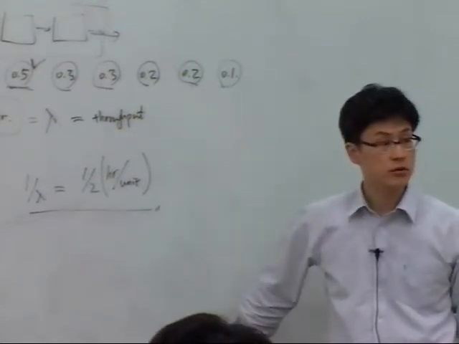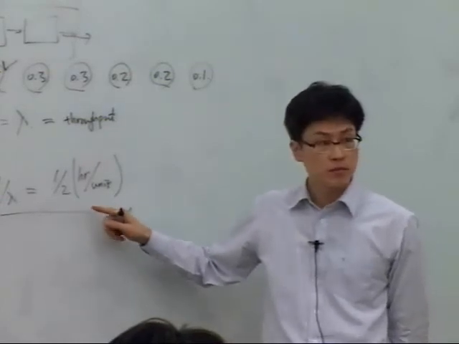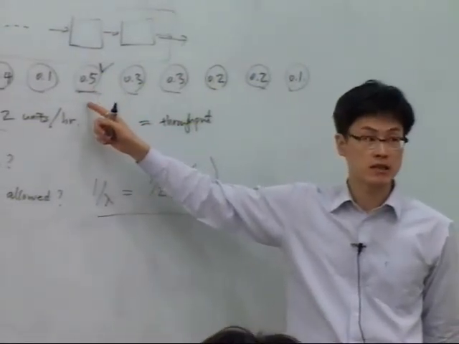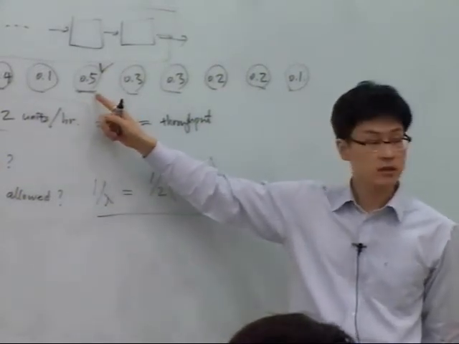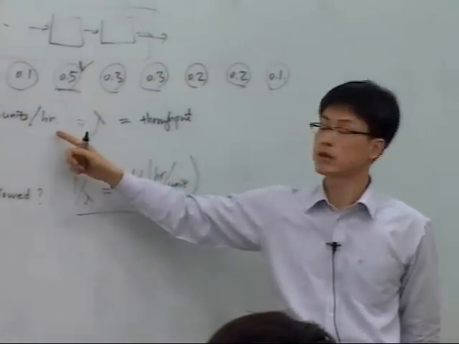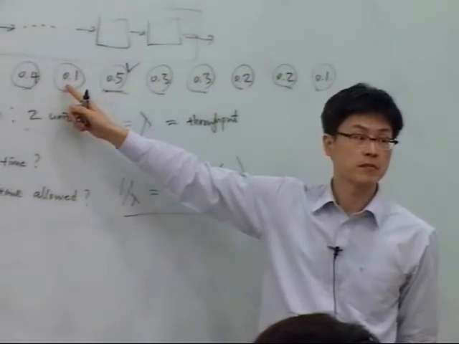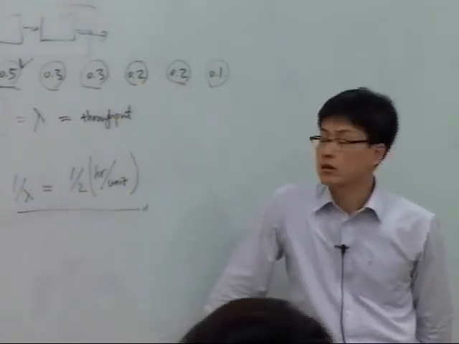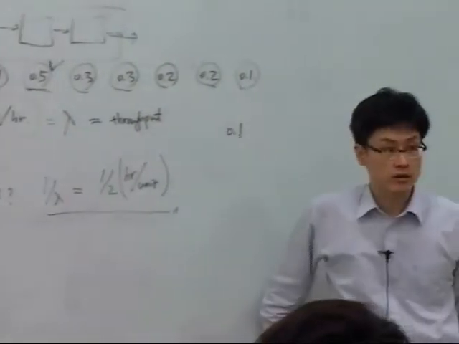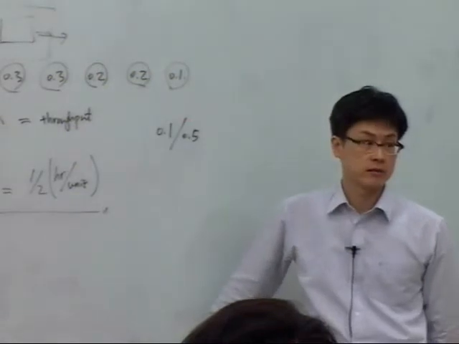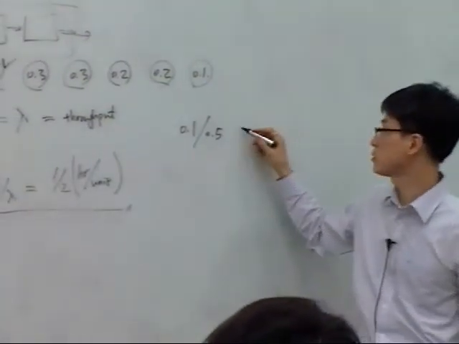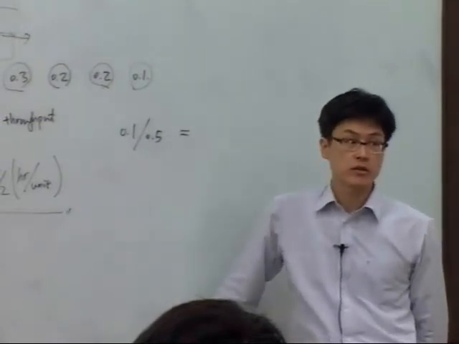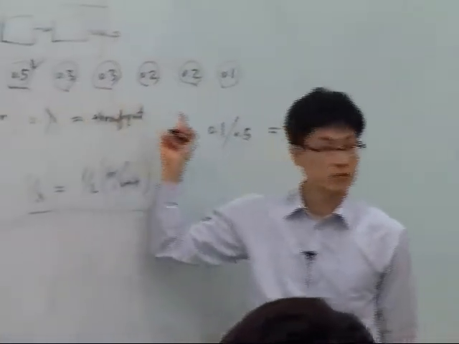Can you calculate the utilization of each workstation? This is the maximum cycle time allowed, so that one should be busy. No time to rest, right? If this thing goes wrong, then you cannot make these 2 things. But for example, the previous one, you only need to utilize 0.1 out of 0.5 to make this possible, right? So this one has 100% utilization, but this one has only 20% utilization. You get the idea?